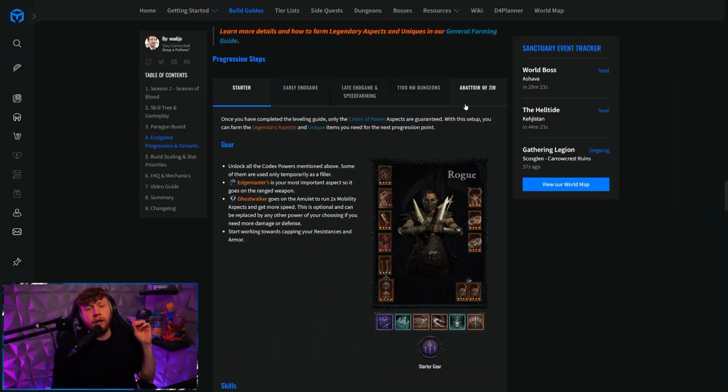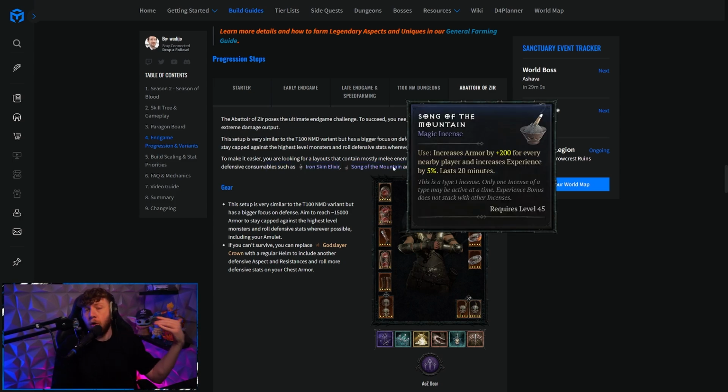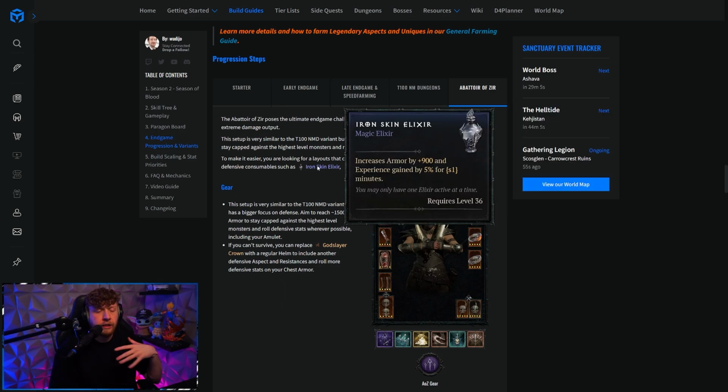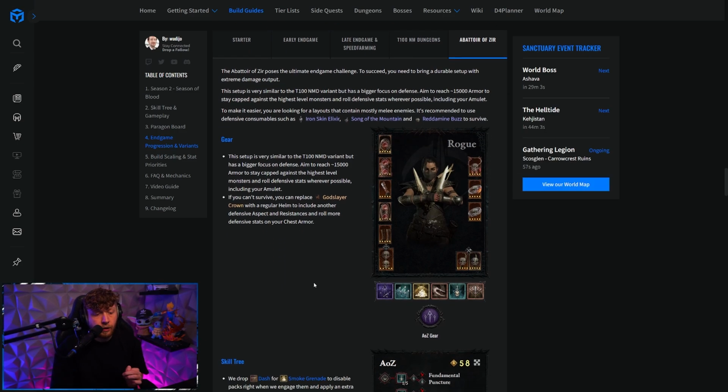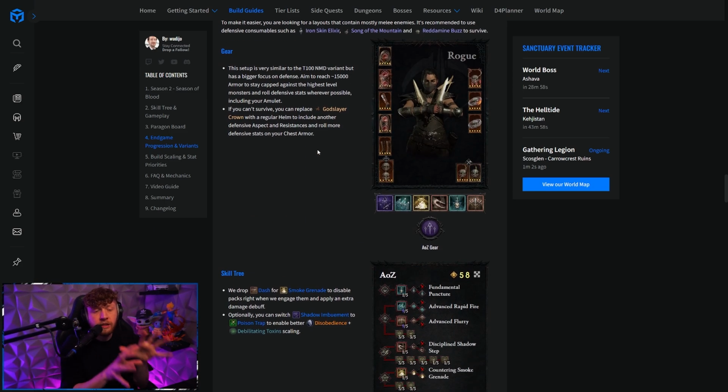Over on Maxroll, we are also going to add an Abattoir of Zir variant, as you can see here, where we explain a lot of stuff like this in the variants themselves, and actually give some tips like the Iron Elixir or Song of the Mountain for more armor, for example, or the Redamine Buzz for more maximum life, and also Iron Skin and stuff like that. So you can see how the setups are going to change for AoZ. And these will be available on all of the guides on Maxroll. So if you've been following those, definitely give them a new check.